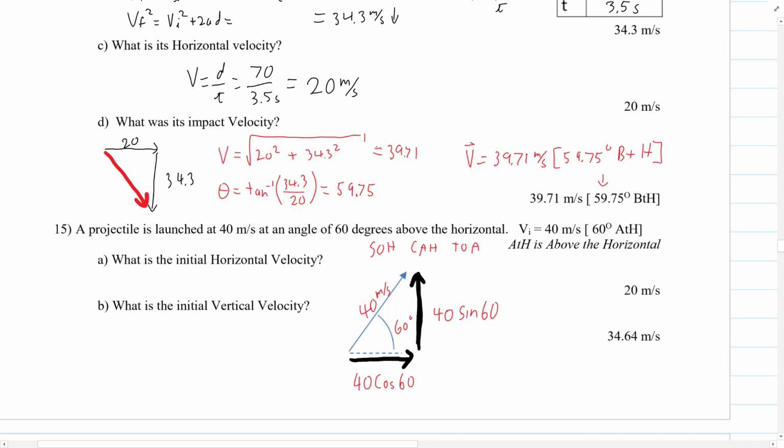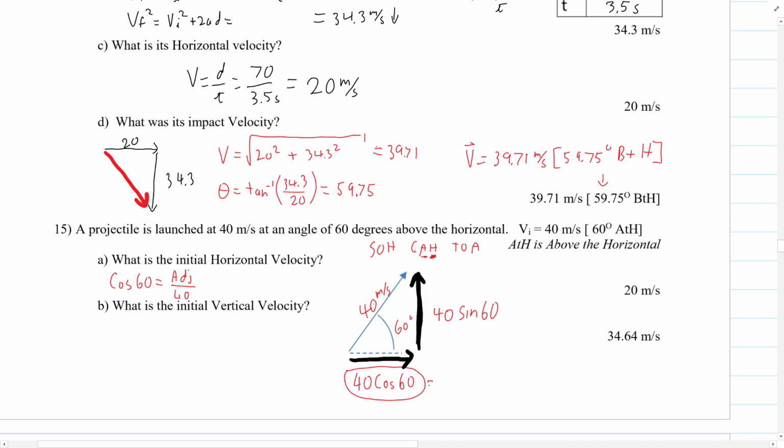And let's do the horizontal. The horizontal is asked first. So the horizontal is what we're going to show that that's how we get it. And why do we go there? Because we have the hypotenuse and the angle, and we want the adjacent. So we use the cosine. So the cos of 60 is equal to the adjacent over the hypotenuse, which is 40. So we bring up the 40, and we get 40 cosine 60 equals the adjacent, and that's what I wrote down here.